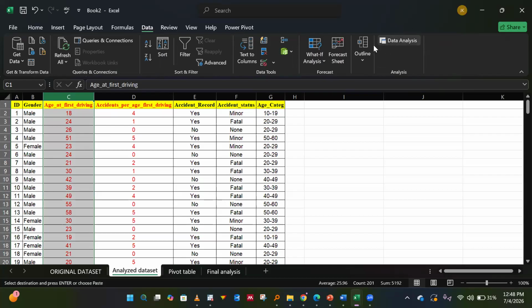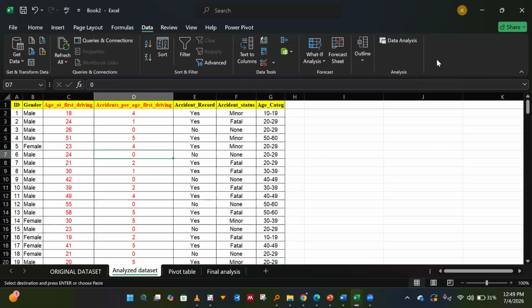If you don't have it on your computer, go and ask YouTube how to bring data analysis into your computer. This part here, under data. Simple things. Okay.